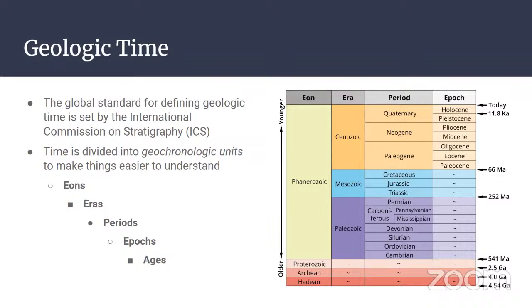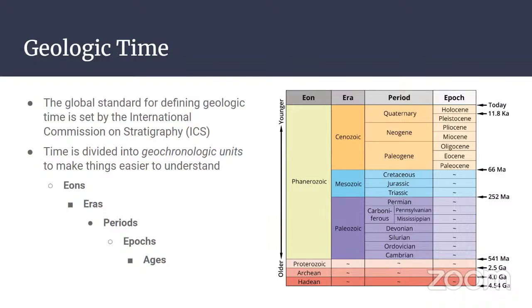So when I look at these, that's because I'm a biologist, I like to think about it kind of like taxonomy, dividing things into families, genuses, species, and stuff. We have these bigger buckets that we break into smaller buckets, basically is what I'm saying. So we're dividing time into what are known as geochronological units. So that's what each of the columns here basically represent. So the biggest bucket is going to be an eon. So that's going to be all the way to the left of each of these columns.